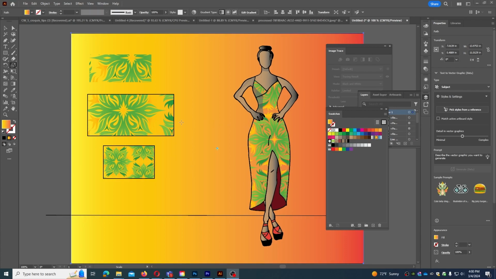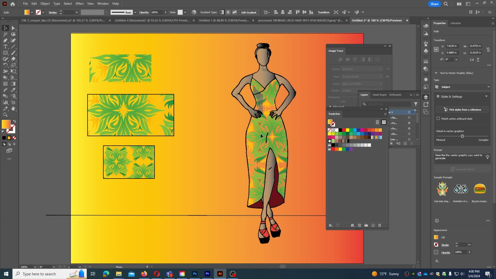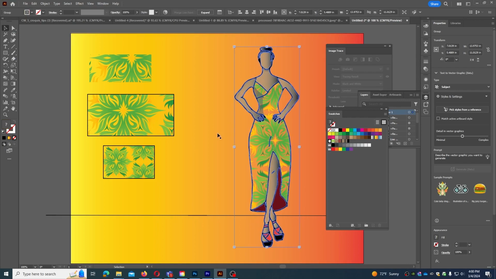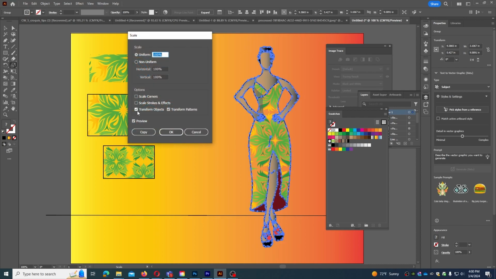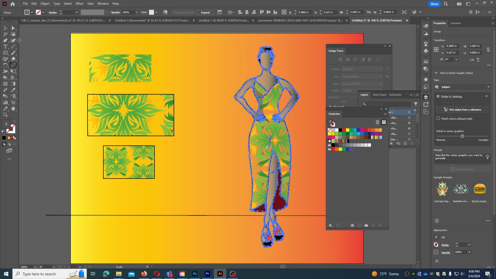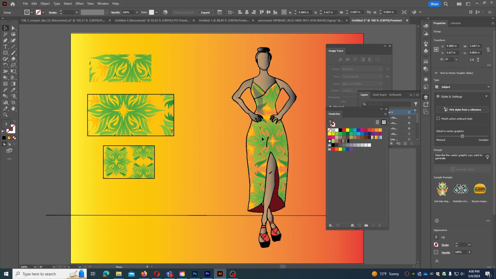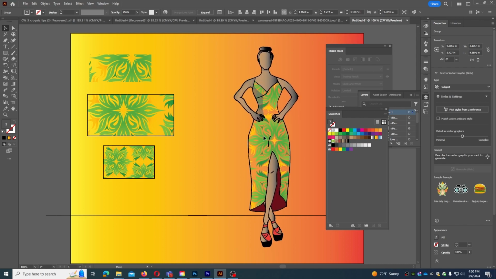All right, I almost forgot about the croquis. So let's say you want to move this pattern around inside a croquis you've drawn. Now, if I grab my selection tool and grab my croquis, you can see that my pattern is locked down. So let's take a look at my scale tool and see what's going on with our patterns. We have transform object and transform patterns both selected. Now if I take transform patterns off of my selection and hit OK, now when I grab my selection tool, look what happens. Nothing. The pattern is still moving with my object.